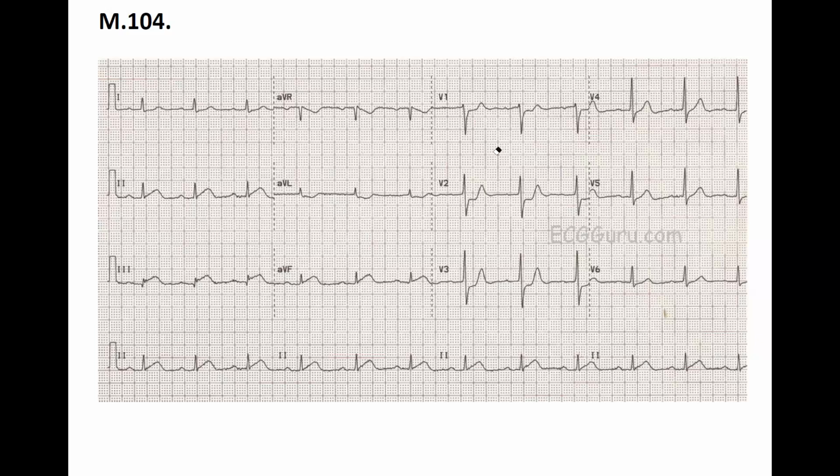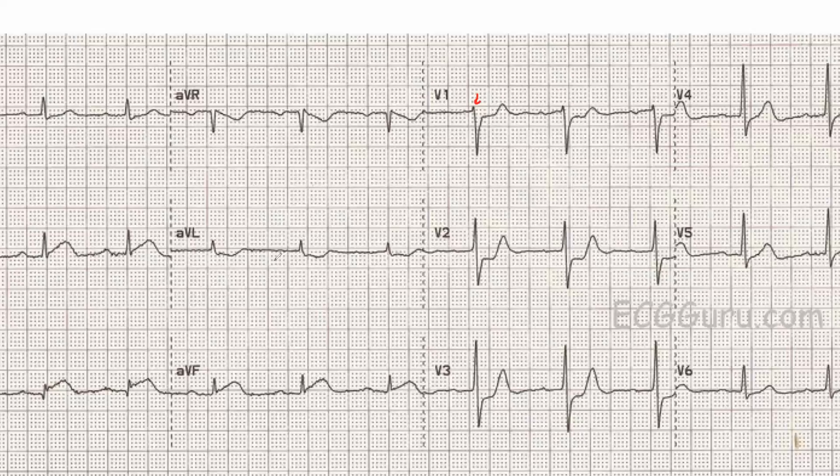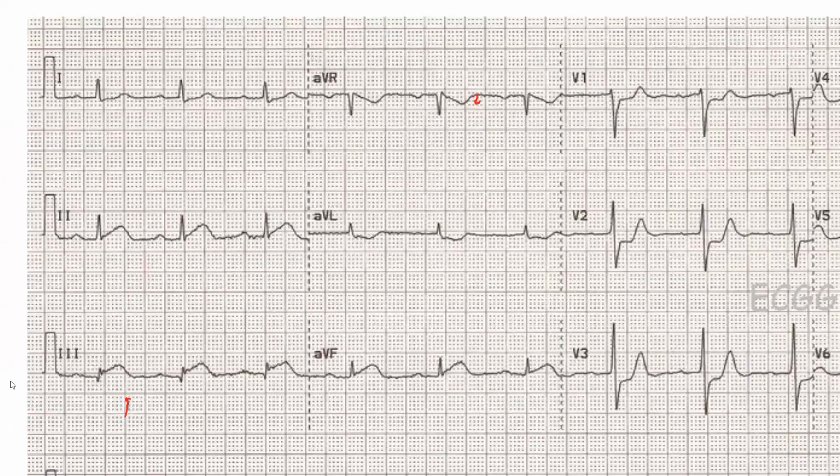So now should I talk about the ST elevation? Yes. Pathological Q waves. I think they appear in V1. No, because you do have an initial R. As you do see here, you do see an initial R wave right here. And only one lead shows this kind of alteration, and that's lead number 3. But as we said, one lead doesn't mean anything. Not enough. So there is no pathological Q wave, all right?